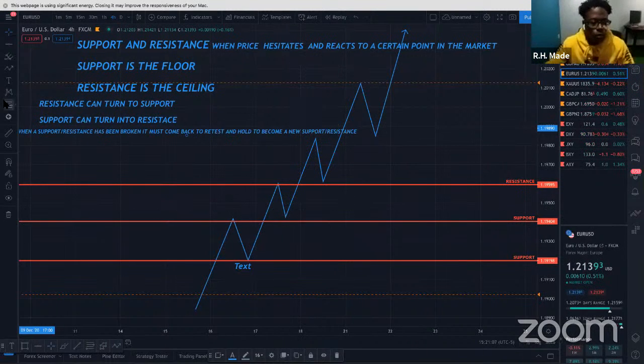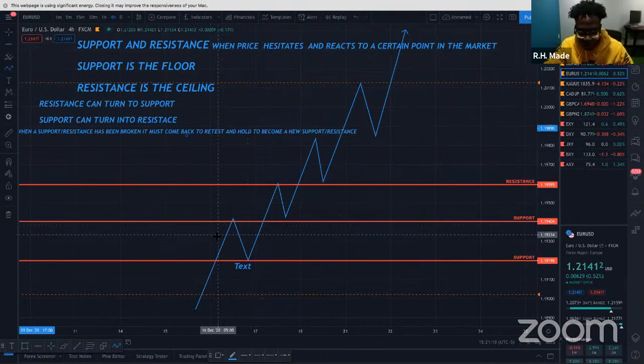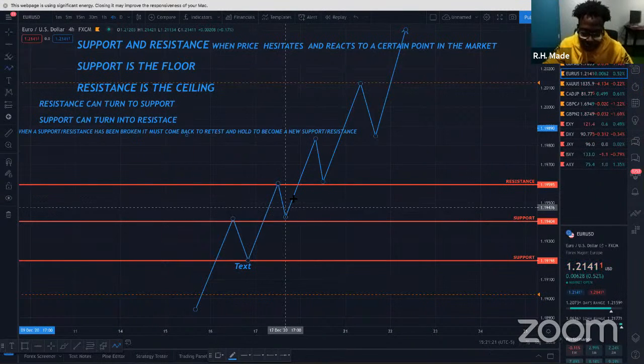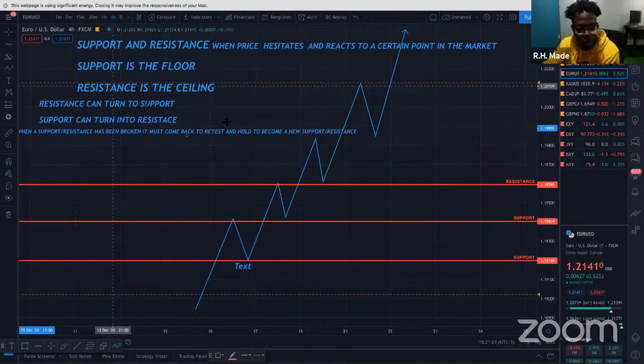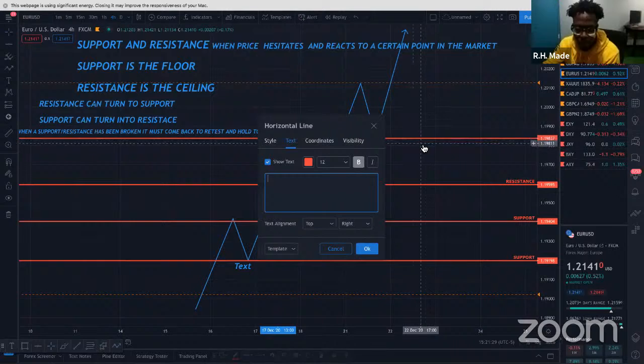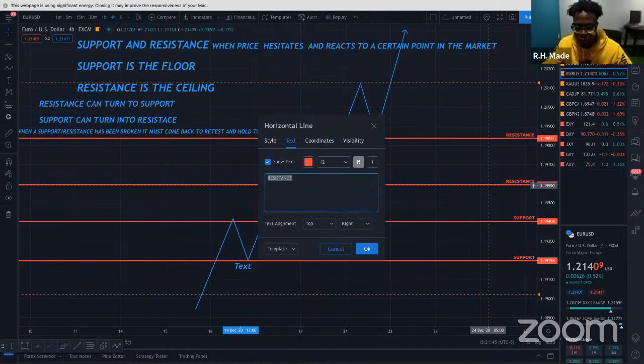All right. So as you keep going, all these are just support and resistance. I keep going, it became resistance again. A new resistance was created, came down, support was held. Resistance was broken, support was held. Another break of resistance, and now we make a new resistance up here. Comes down, that same resistance that was once broken came back down, retested as support. So this is our new support.